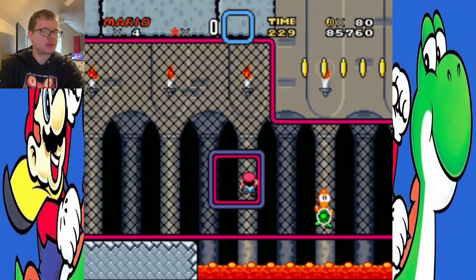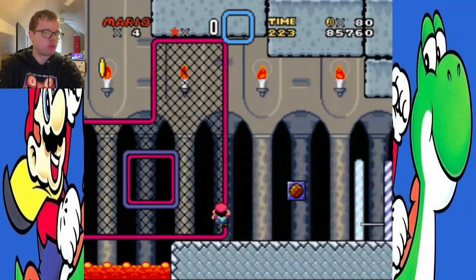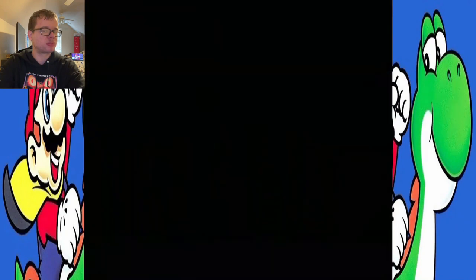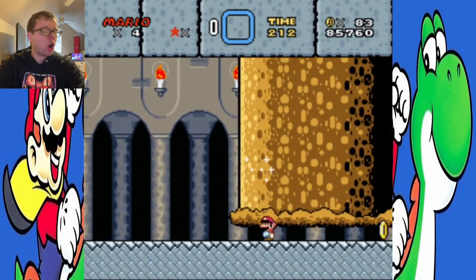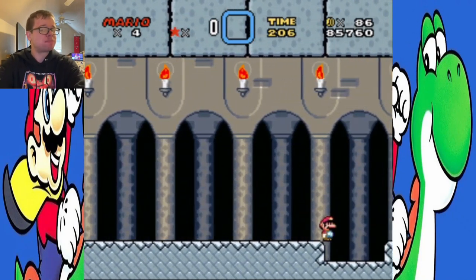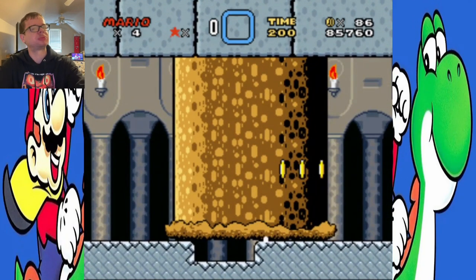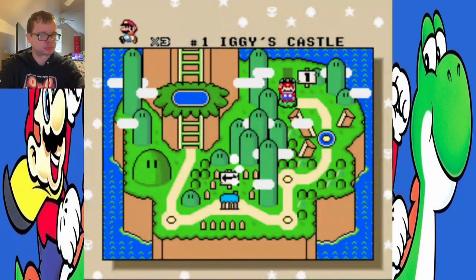Oh, okay, I did not want to go that way. Nope. Whew. Oh, and apparently giving you checkpoints gives you the mushroom. Okay, there we go. Alright, just be careful. What is that? You can't just pull that on me like that and expect me to get past it. Oh, no. Well, nice job, game. Thank you for that.